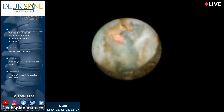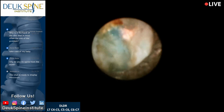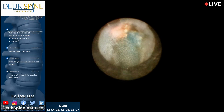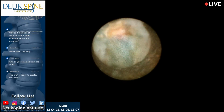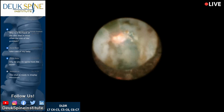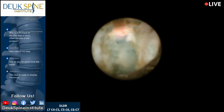One of them needs to be several segments in a row, maybe three discs, with the top one being normal, and then the next one down having moderate facet hypertrophy, and then the bottom one being severe facet hypertrophy, showing how the facets go from being normal size, 1x, all the way up to 3, 4, or 5 times normal size. I want to show that progression over time, and how the facets get so big that they can pinch the nerve and narrow the foramen and cause stenosis and radiculopathy.